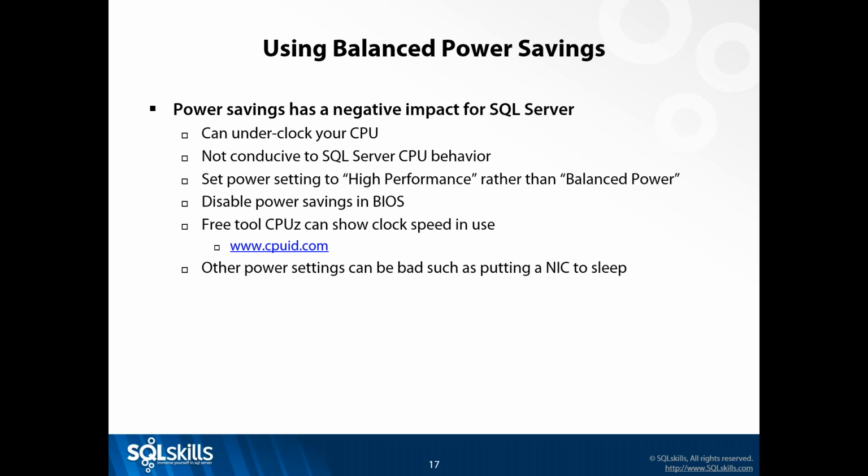So you're going from a 2018 technology processor speed to something in the late 90s, early 2000s. And those processors cost thousands of dollars depending on the processor that you select. So now we're going to take that $10,000 processor and have it running like a $200 chip. For some applications, that behavior is okay, because as soon as a workload comes in, the CPU ramps up and does its thing. For SQL Server, it's not conducive to that type of behavior.